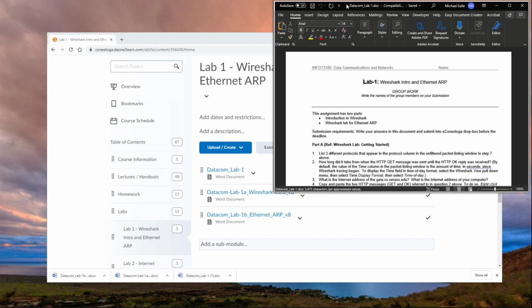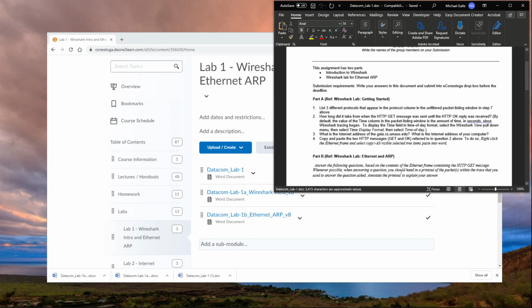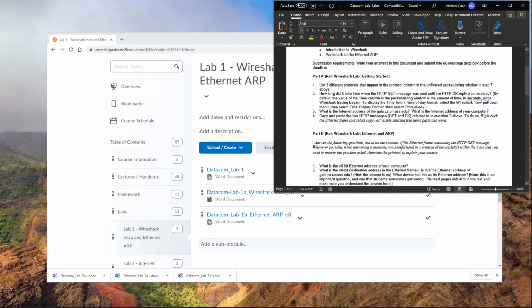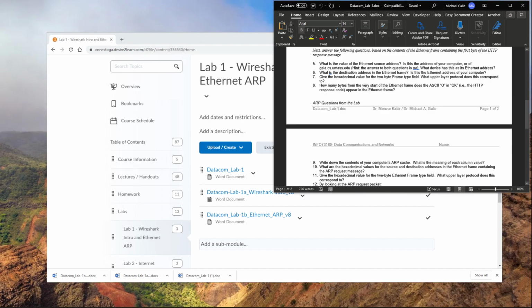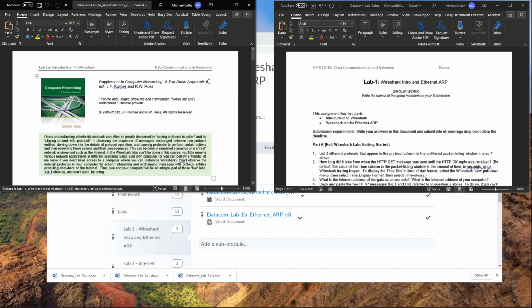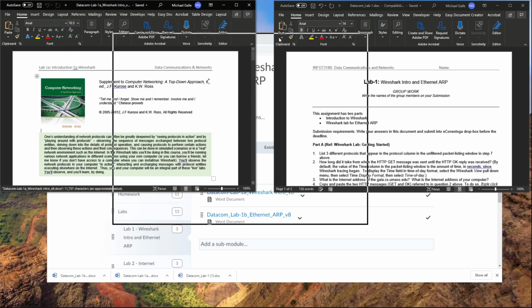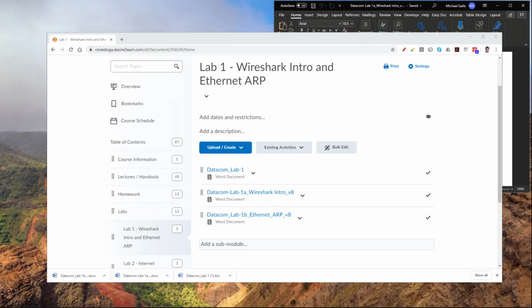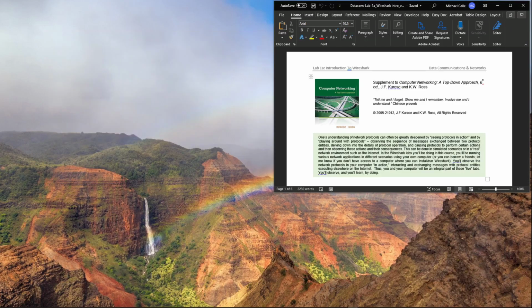Basically, there are two parts of the lab with questions in each part, and you're going to answer these as we go through the lab. Then we need to get Lab 1A. These are the questions, and you've got everything already downloaded.